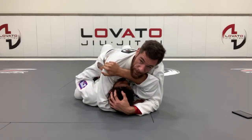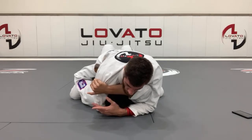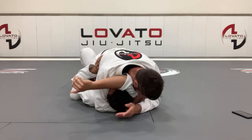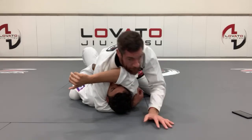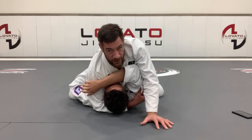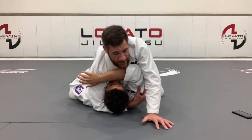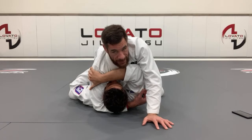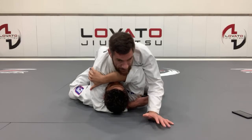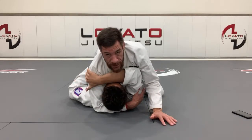Look, you can't even see Felipe's face anymore, all right? Once I do this, now I'm just going to smother more to where I almost wait for the reaction of him turning to his left, okay? Just to try to find a way out, and then he lets me pass that elbow, all right? And this kind of stuff in the gi, I don't want to say it's worse, it's bad in a different way because of all the cloth, and so it's a lot harder for him to find air pockets. But then in no-gi, he's going to get all my sweat in his face, and that's equally as bad, but just different. But this is the vibe, I mean, I could do this all day. Just smother and let the position come to you, okay?